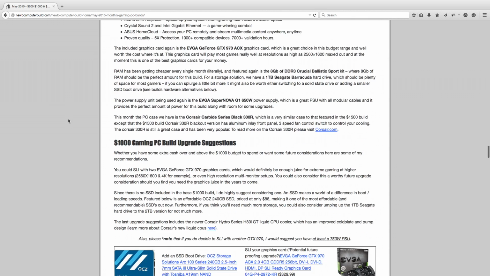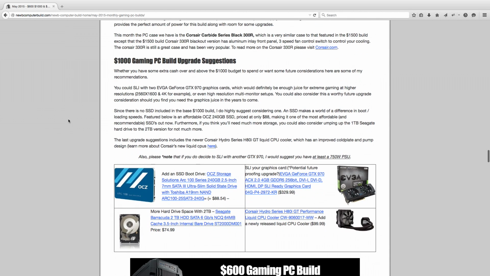And now moving on to the alternatives or upgrades if you have a little bit extra to spend or want upgrades for the future. An SSD. These are newer. This is not the highest quality, but they're a good bang for the buck. So these OCZ Arc solid state drives, this is a 240GB drive at $88.54. So $88.54 for a 240GB SSD is phenomenal. So there's a recommendation there if you want. I do recommend at some point in time at least getting any SSD. It'll make a world of difference with your boot and load times.